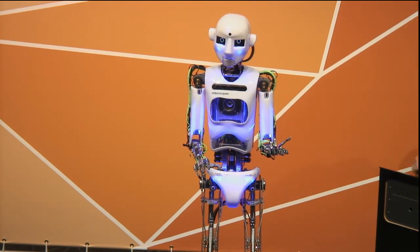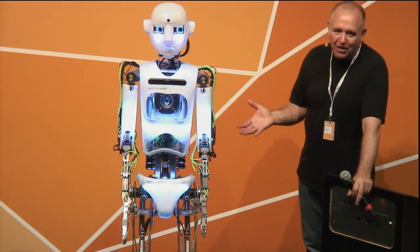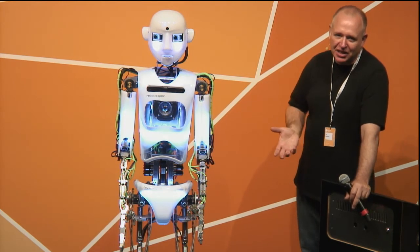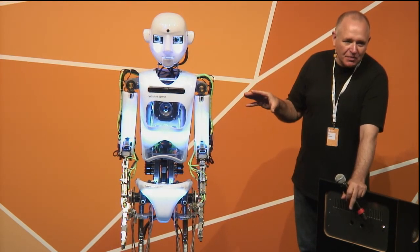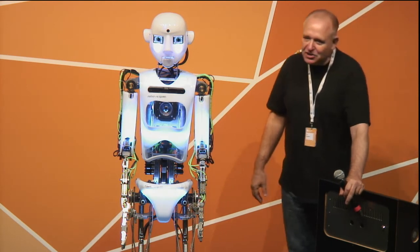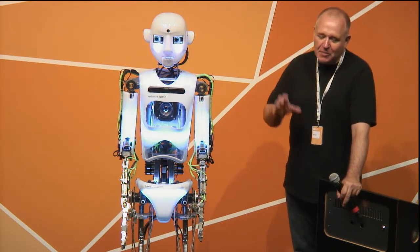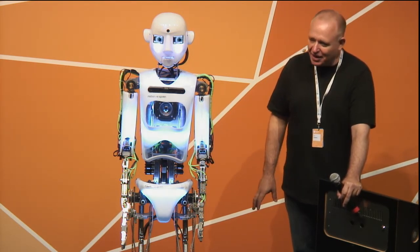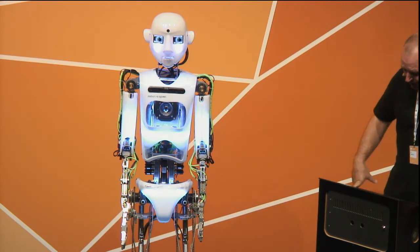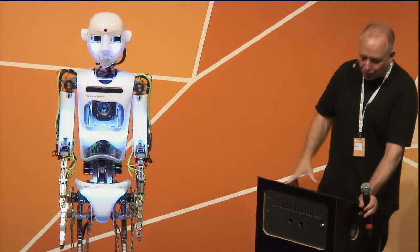I'll stop him there because he'll carry on shooting us for a long time. We're having a lot of fun doing this, and you'll notice that there's a serious side to it. There's some difficult software. There's some really challenging engineering. But the end goal for us, it has to be funny, because that is the commercial application for this kind of robot right now. In the future, we may be able to start using this kind of robot for utility tasks. But the only practical commercial application right now is entertainment. And if your robot's not funny, you aren't selling any. So we take being funny seriously. And the iconography we use, we make references to familiar fictional robots.